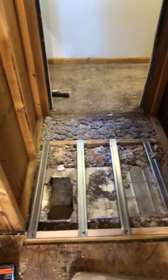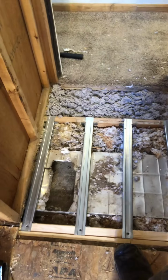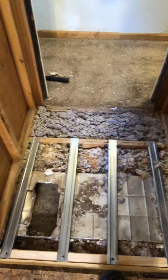So they're metal. And once you put a lot of screws in them, there's not much give. I have to reinforce this side yet over here. But this side, where my heel is, is good and strong. So that's perfect. Now I can lay a sheet of subfloor over the top of that. And yeah, that'll be nice and strong, and it'll protect that heat vent from damage. Not that the duct work is anything good, mind you, but it'll help. So that's where I'm at right now.